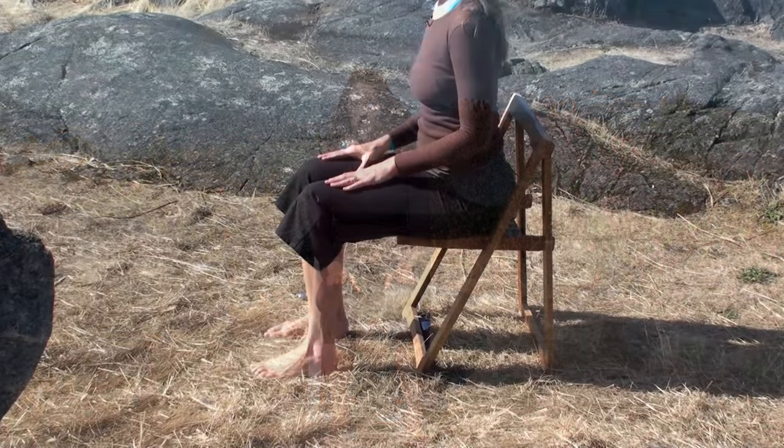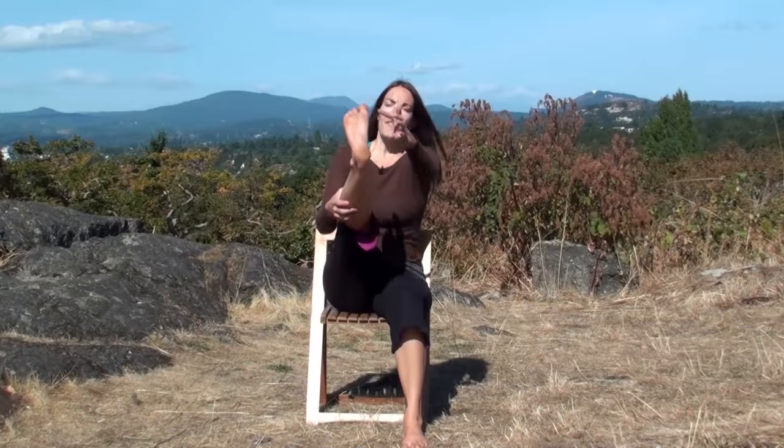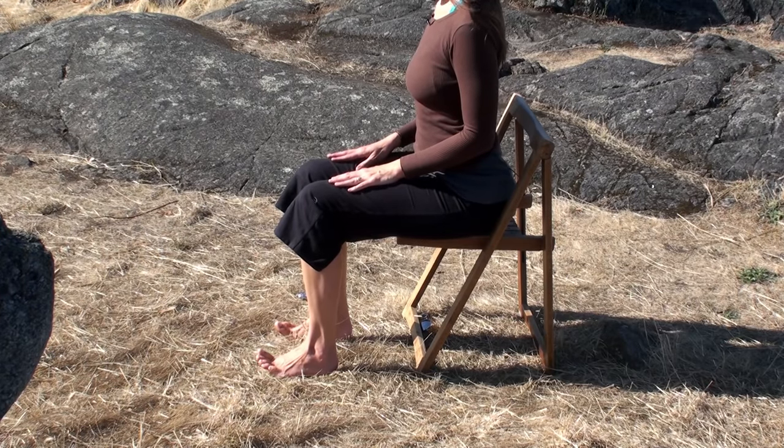Now let's bring the entire sole of the foot onto the floor. Pushing the toe mounds into the floor, we just lift just the toes, just the toes, just the toes. And if you're not familiar, this is our toe mound. So the whole sole of the foot pushes into the floor and the only thing that moves is the toes. So this part of your foot stays on the floor. Toes up, toes up, toes up.